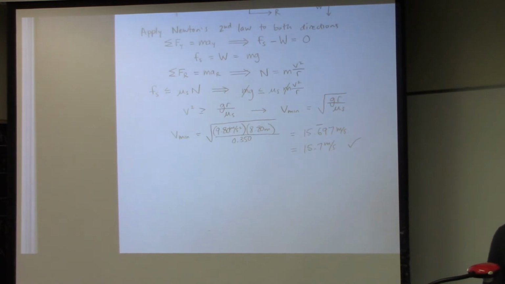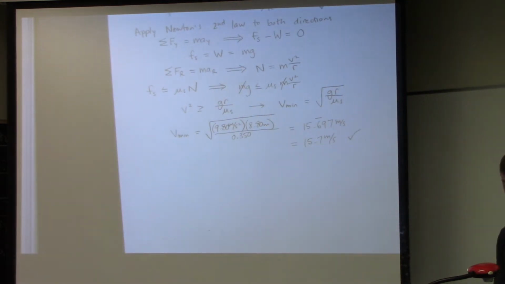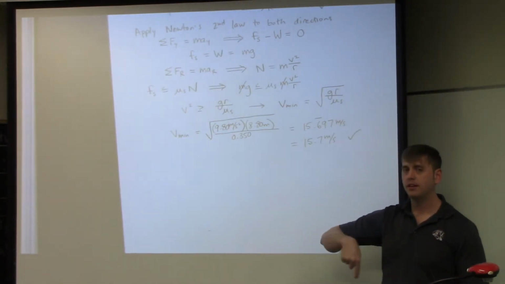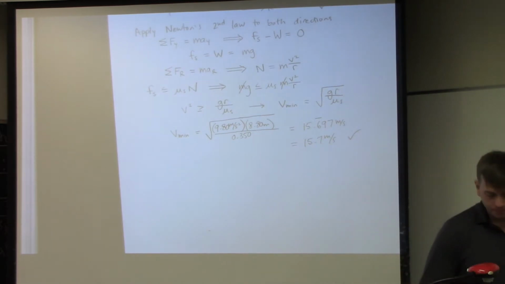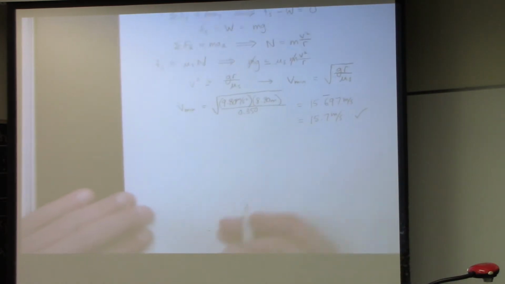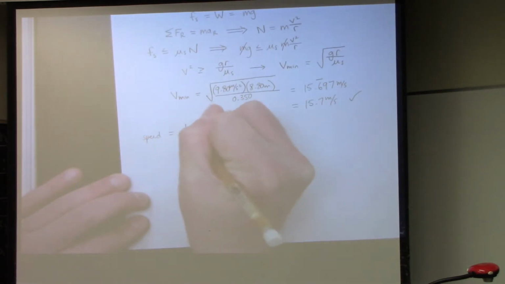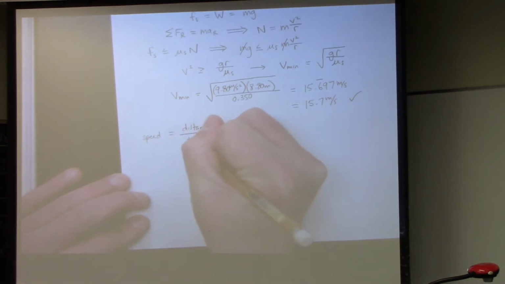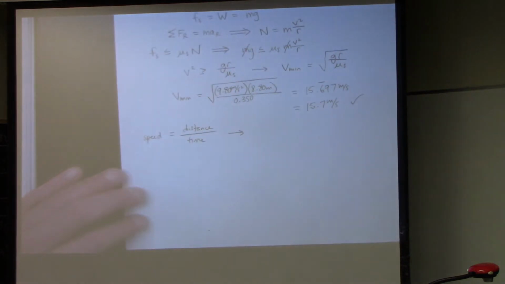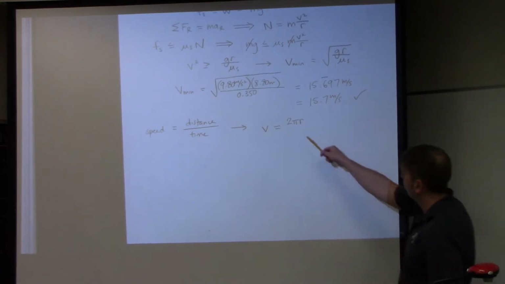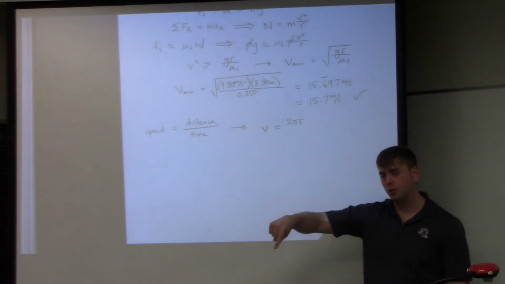We're also asked to find the speed in RPM. So in this case what we're doing is figuring out how many revolutions the ride makes every minute. That's RPM. So remember how this works. We have the speed, and remember that speed is nothing more than distance over time, which gives us, if we write this symbolically, v, our speed, is equal to the distance, but I'm going to set the distance equal to 2 pi times r, because 2 pi r is the circumference, and that's the distance you travel in one full rotation.